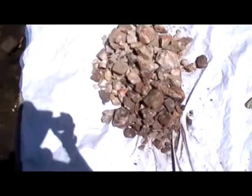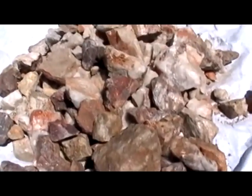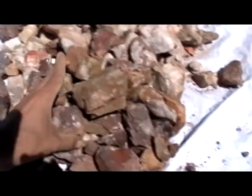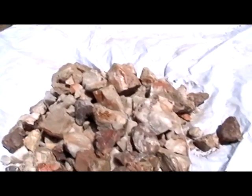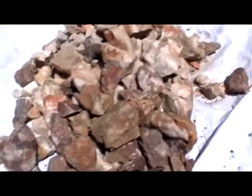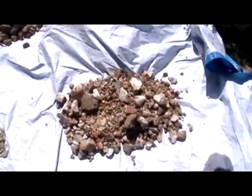So anyway, there's basically this one. It seems to have more iron in it. Similar material, but as you can see, a lot more iron in it. Almost like amethyst covering. It's from a different layer. However, this white, you can see the difference in the material. So anyway, it kind of came together. If we were actually to process it, we'd be processing it together. So that's how I've organized all the piles and what we'd be processing. One ton an hour.